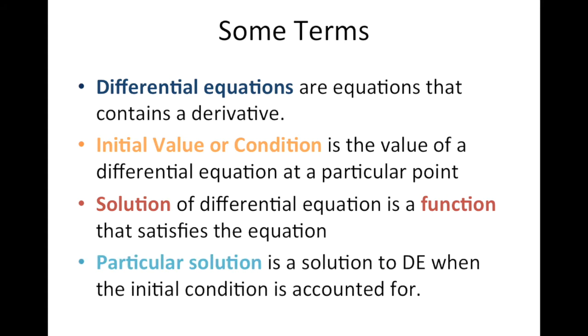The next is a particular solution. What is a particular solution? How does it differ from a general solution? Particular solution is a solution to a differential equation when the initial condition or initial value is accounted for. So meaning when we input the given value of x and the given value of y, then we are capable of getting the particular solution to the differential equation.